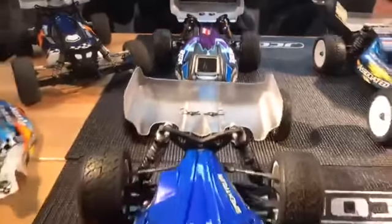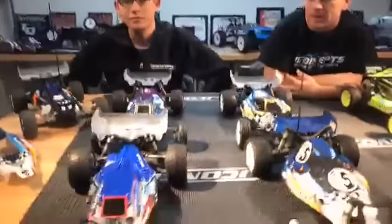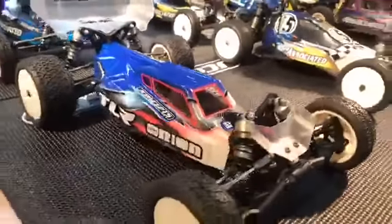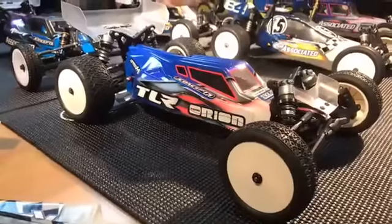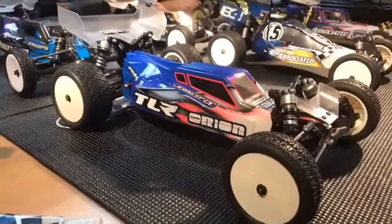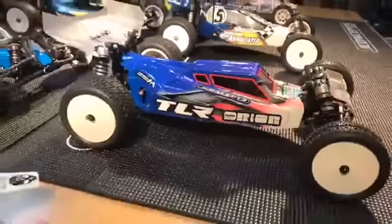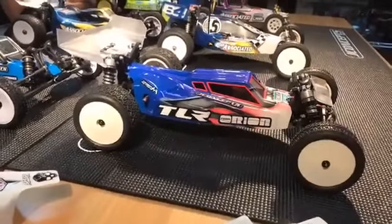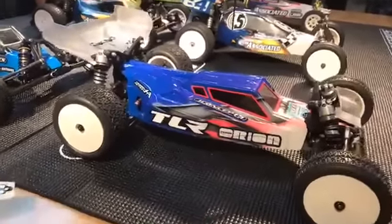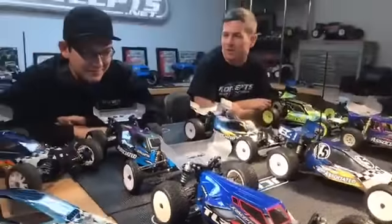After that, we came out with the S2 body, which is the silencer 2, and you can see that on the Mayfield replica here on the Losi 3.0. We also did it for the B5, the B6, the Losi 3.0. We even have it for the X-Ray X2, I believe it is, 2017 now. I can't keep up. Yeah, I can't keep up either, but they like to upgrade their cars.